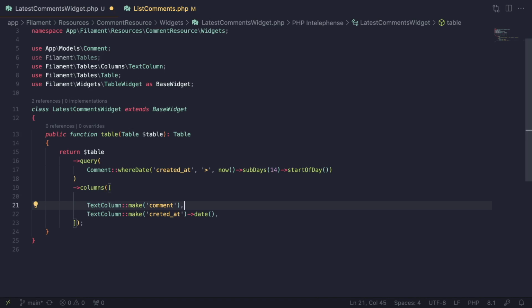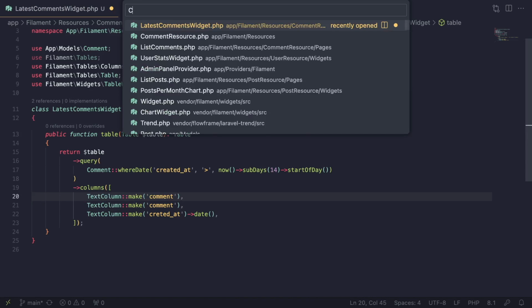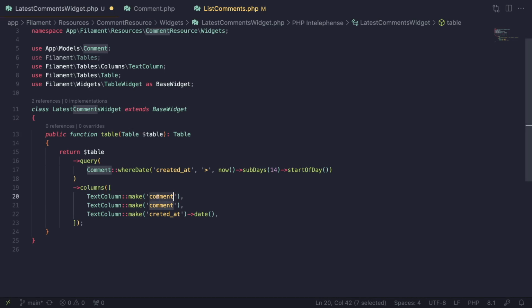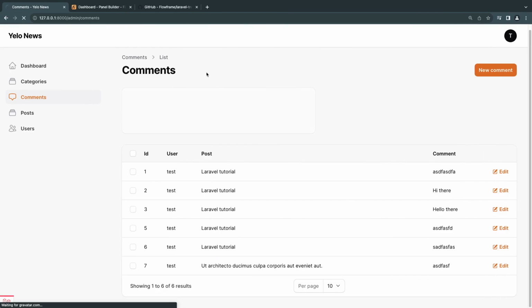And then we can copy paste this for, let me open up the comment model. So on our comment, we also have a user and a post relationship. So we can also go ahead and show the author and the post that it was commented on. So in this case, I'm going to say user.name as well as maybe post.title to get the author as well as the post they commented on. So let's save this. Let's go back. I'll do a quick reload.